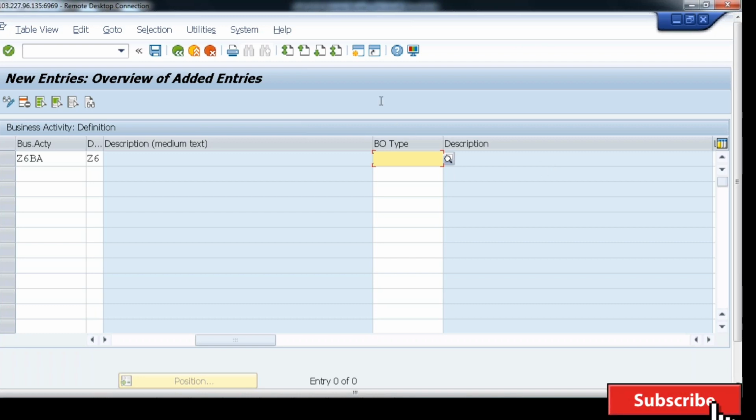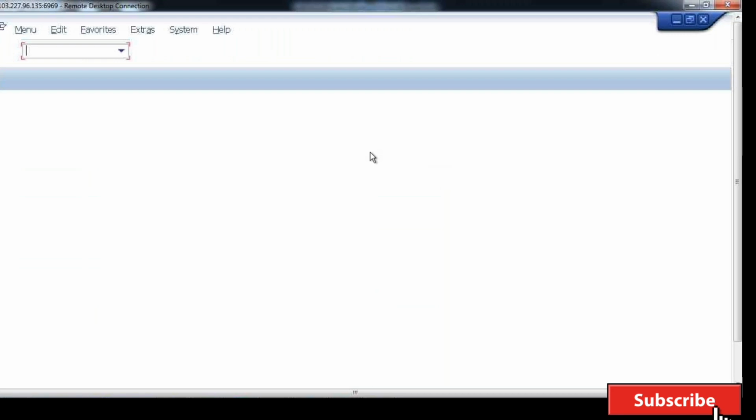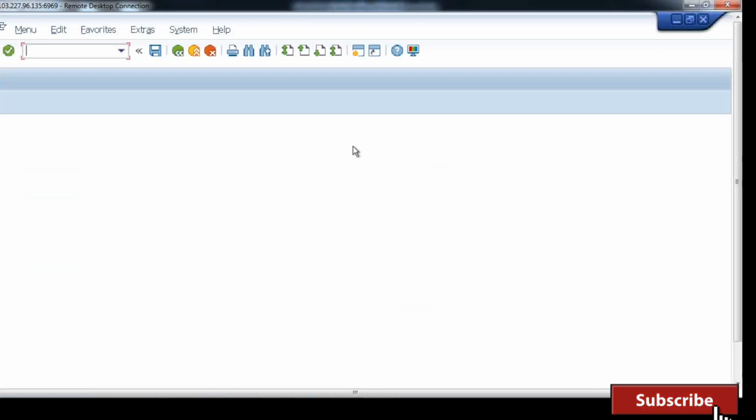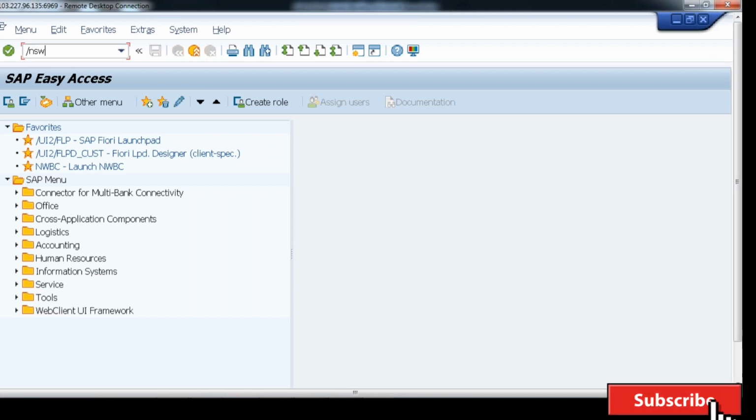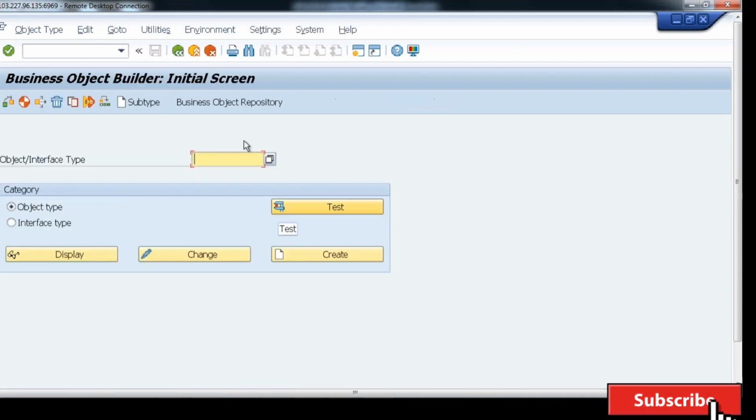Then the question is, why is it not necessary, because the BO type is important? The reason is, if I go to transaction SWO1, which is a transaction to access the business object, let it open. So business object, and here we define the business object like BUS2250.